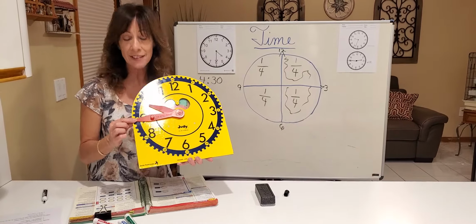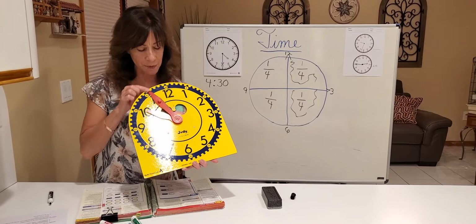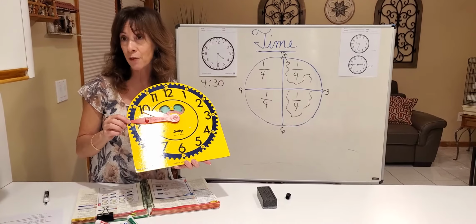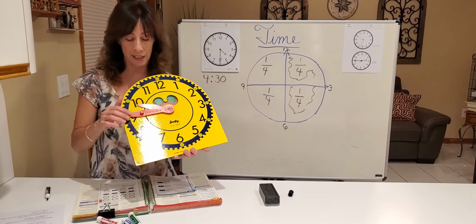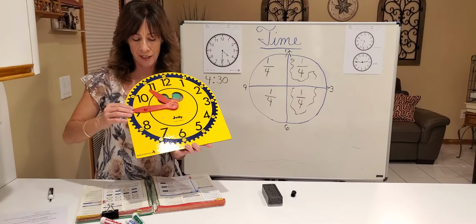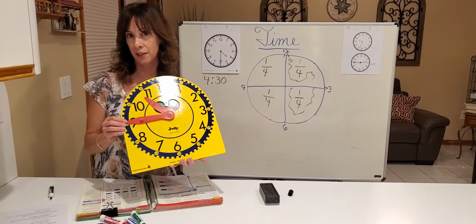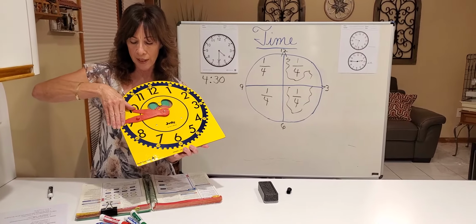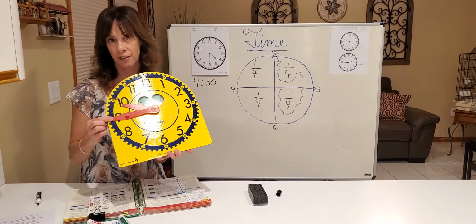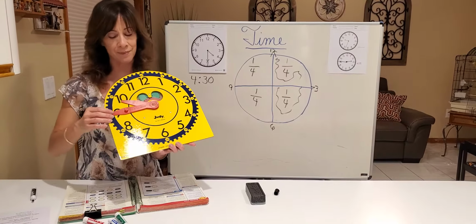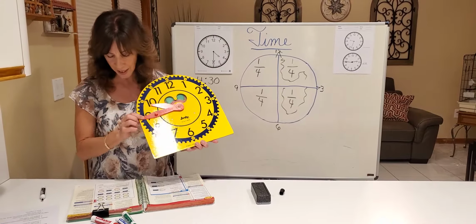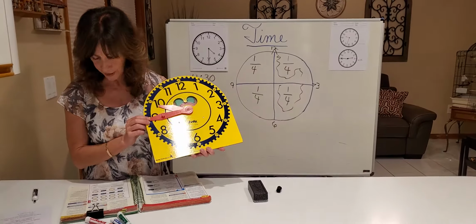9:45. This is 9:45, because when I get up to here, guess what? That's 10 o'clock. But if you say 10:45, that means that it's going to be close to 11. Then it would look like this. See? If it was 10:45, it would be this. That's a common mistake, so don't worry if you thought that. But when it's on the 10, you have to look at this long hand. If it's almost here, then it's going to be 9:45. So number 7, 9:45. All right, let's do one more together.